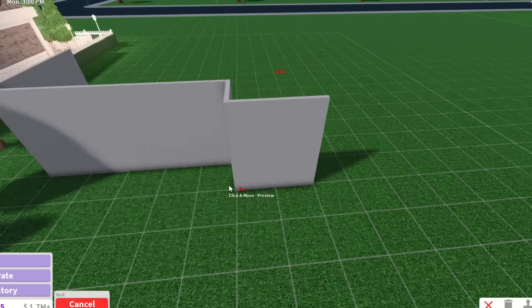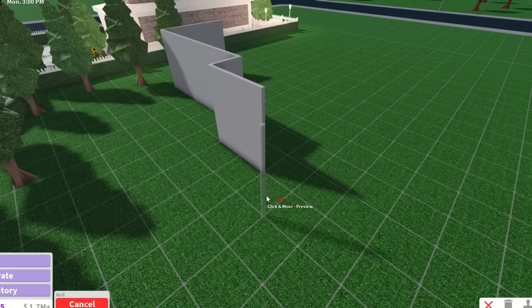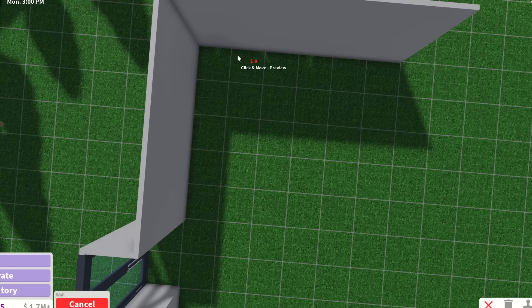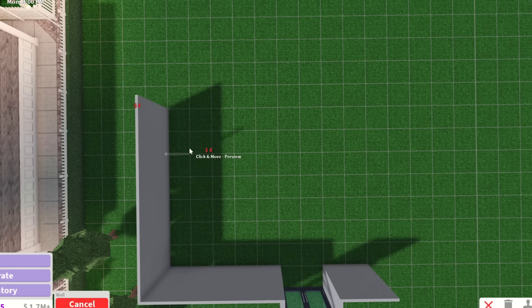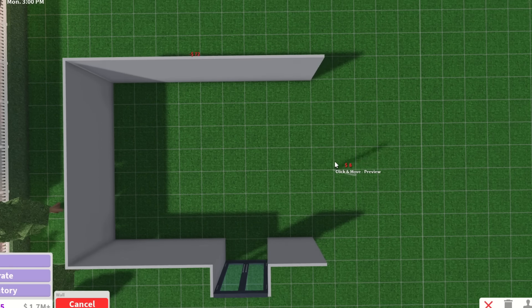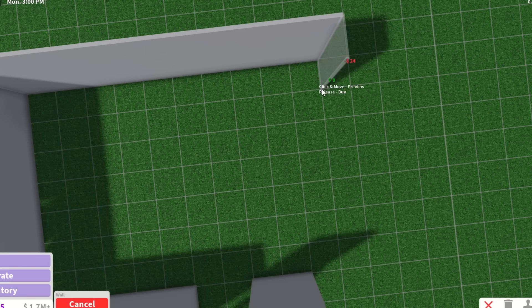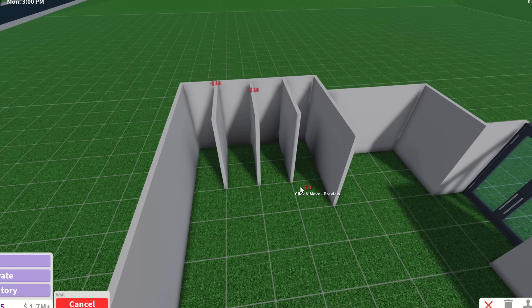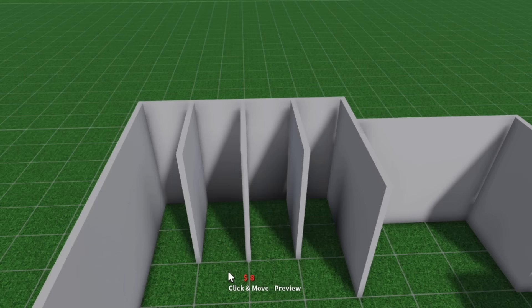I think I'm going to create a bump out over here for the doors just to give the store a little bit more dimension, and I think I'm just going to do two blocks over here as well. I'm thinking that our cashier is going to be around here and we're going to have a bunch of clothing racks. We need an area to try on clothes. I think I'm going to give it a bit of a bump like so. I like this now — it kind of looked like bathroom stalls.